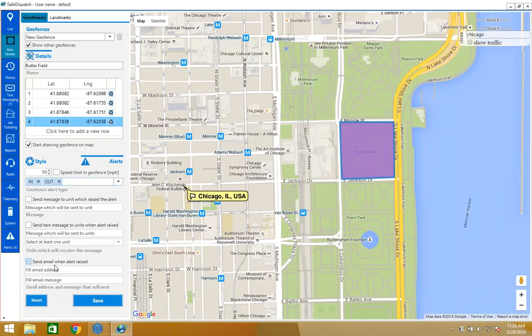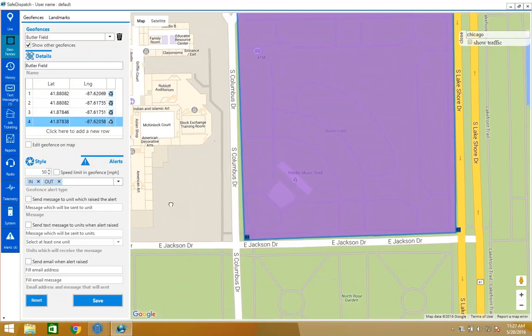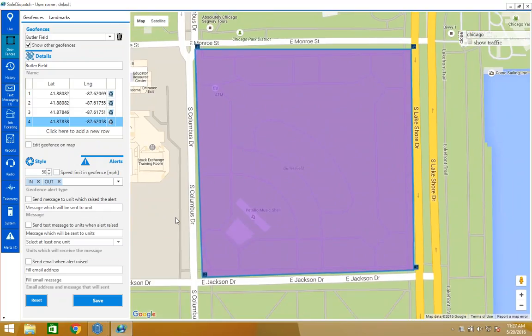One of the other things that you can do is send an email to an email address anytime that an alert is raised. So if you're like the owner of the company, for example, if they want to receive an alert, all you have to do is fill in their email address, type in a message body for it, and then you would just hit save. Okay. So I will go ahead and save that because I like the way the geofence is set up. At any time, if you wanted to edit this, you can do that as well. Okay. Excellent.